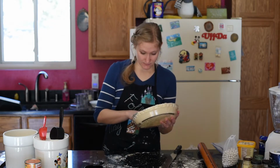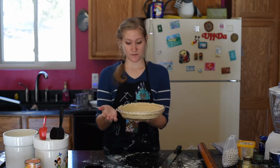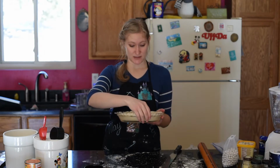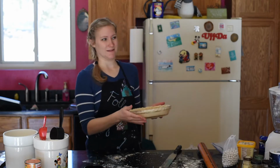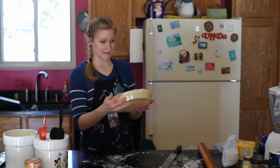So I'm a little nervous about this crust, but I made it from scratch. So we're gonna put this in the fridge for 15 minutes to help it firm up, especially, I don't know if regular pies have to do this. They might anyways, but with vegan I know you have to because it's coconut oil, so it's melting faster. So we're gonna stick this in the fridge and I will see you after that.